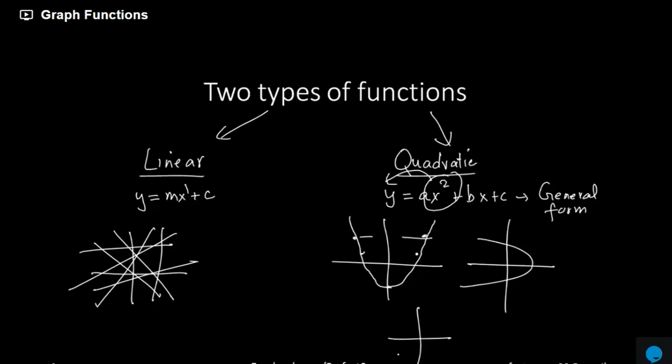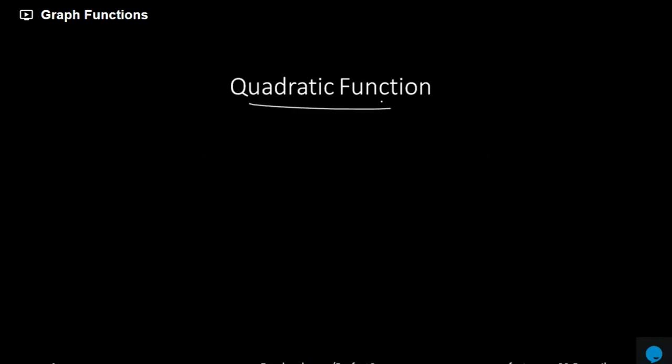For one value of x there are two values of y. Right? So this is how a graph is there. So we're going to do this in more detail first. So these are the quadratic functions, and this over here is a linear function. So I suppose you've understood these two different types of functions. So let's move forward. Let's learn more about quadratic functions.